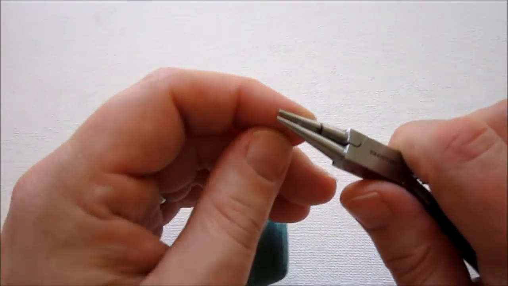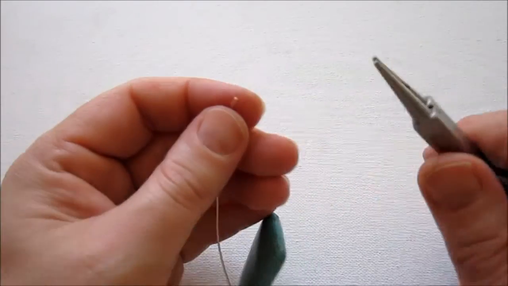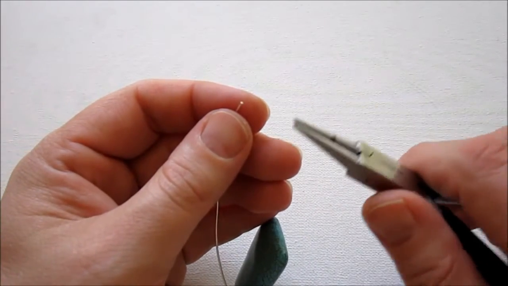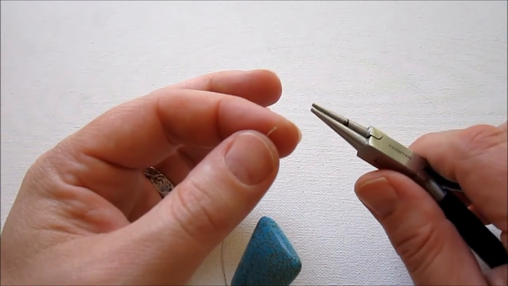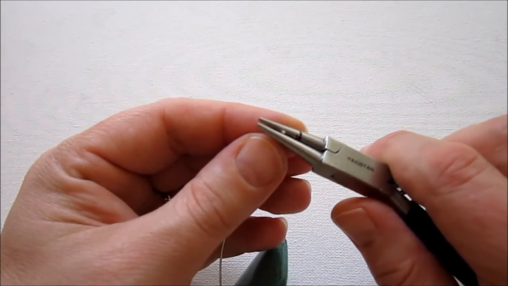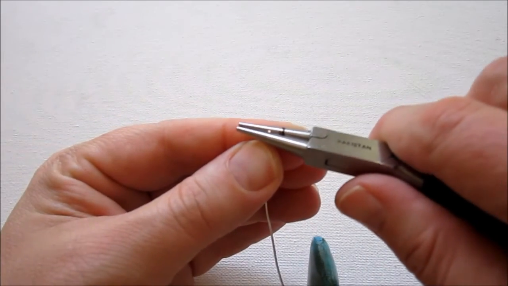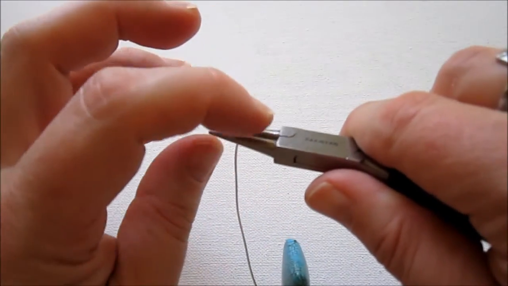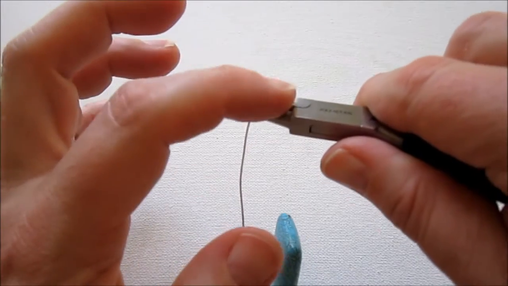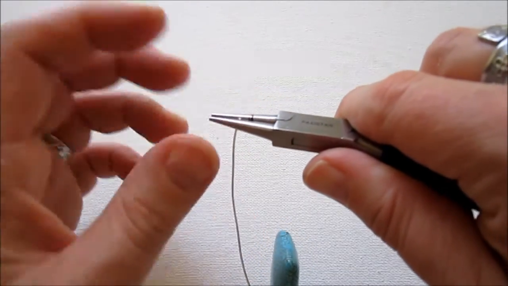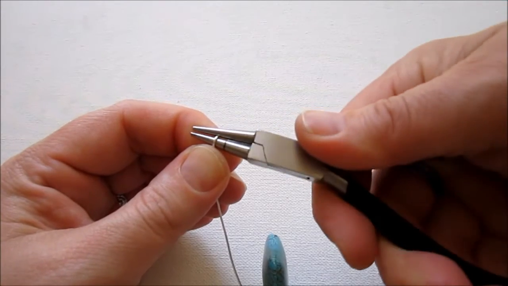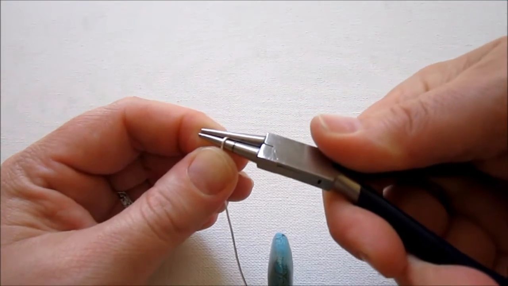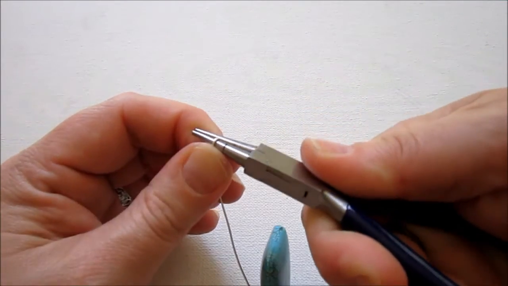And we're going to make a spiral with this piece that will be in the middle here of our pendant. So we have to start by making a loop. You can decide how large you would like your middle loop to be, the loop that's in the middle of your spiral. So you can decide that. And then hold the wire in your round nose pliers. Make sure the wire is at the top of the pliers but not poking through. And then twist away with your wrist while wrapping the wire with your thumb on the other hand.